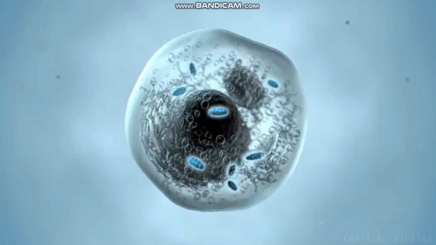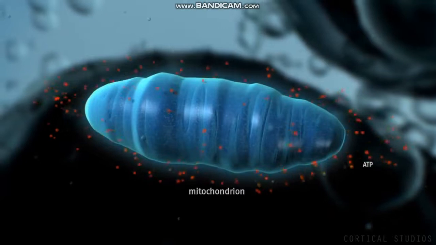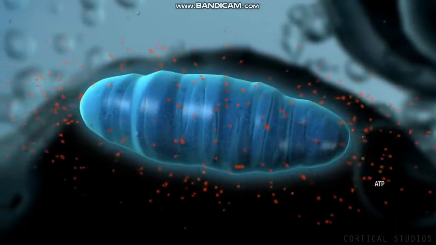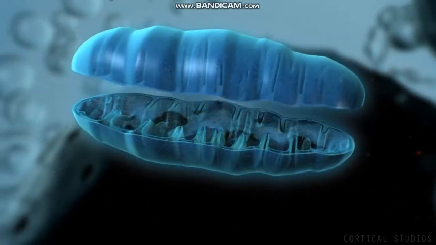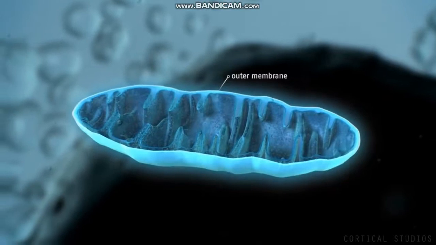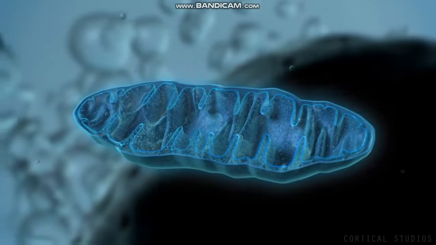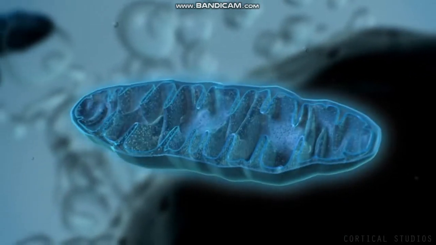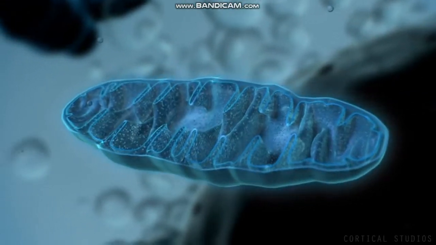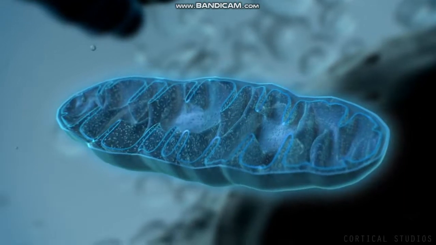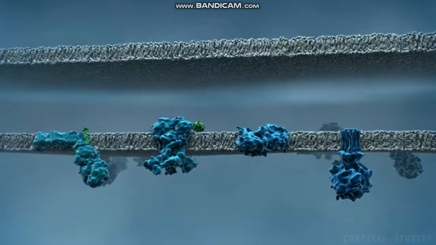In mitochondria, food is converted into chemical energy called ATP. ATP is released by mitochondria so cells can use it. Mitochondria consist of two membranes: first, the outer membrane separating it from the cytosol, and the inner membrane surrounding the so-called matrix. The area between the membranes is called the intermembrane space. ATP is generated at the inner membrane of mitochondria by a mechanism called oxidative phosphorylation.